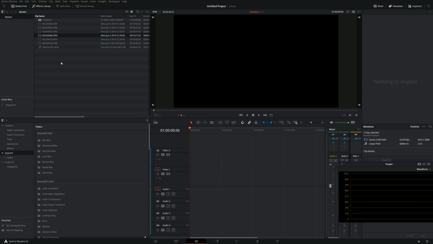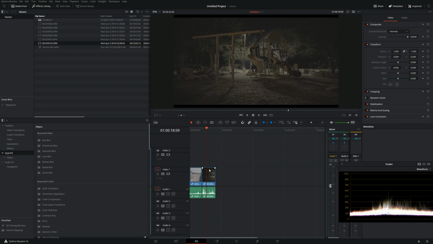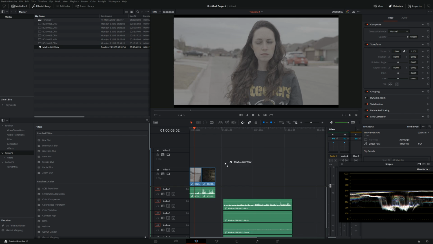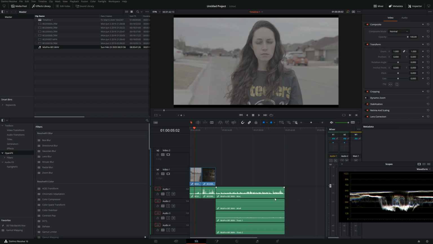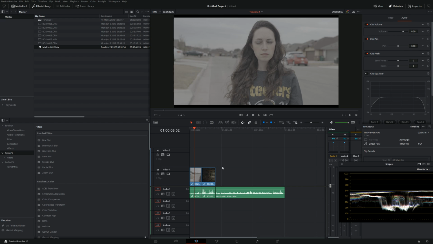All right, guys, so we are now in DaVinci Resolve 16.2. As you can see, I have some .crm files here and one MP4, and this WAV right here is a 32-bit floating point audio file that I'm just going to see how it works out in this new update. So let's go ahead and drag number 8.crm, which is a shot from my test. 18 is a low light shot, 6400 ISO. Again, from my test, and some of this footage you can download from my previous video. So let's go ahead and drag and drop this 32-bit floating point audio. I'm going to remove the linking and delete the rest of those ones.